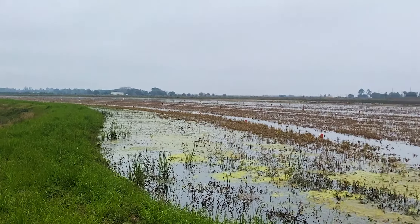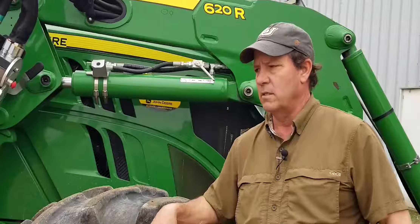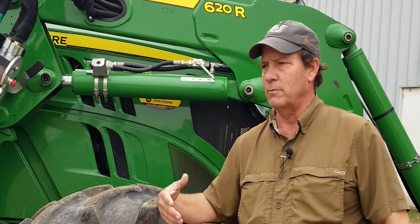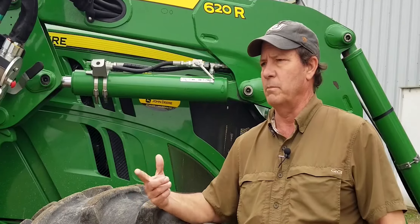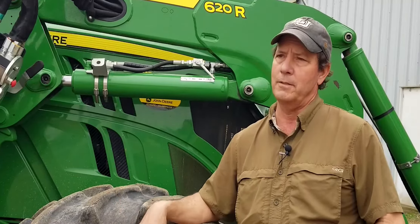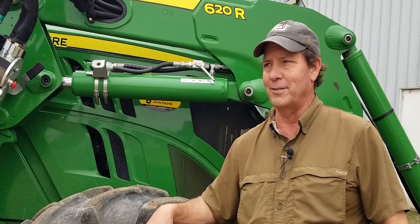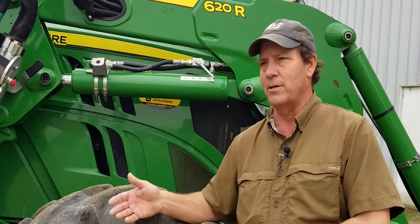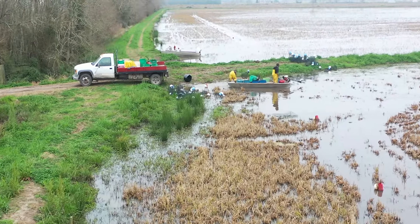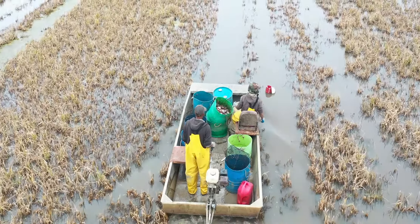When you first flood up, you've got to really watch your water quality. If you're not getting rains, the straw's rotting in the water. Geese are a problem, nutria-rats, beavers — we got beavers out there cutting boards right now. There's a lot to it. You can't just flood it up and say I'll be back in a month, because if it's your livelihood, somebody has to be here to keep an eye on it. You really can't tell what you're going to catch or how the ponds are going to do. The weather affects you a lot.